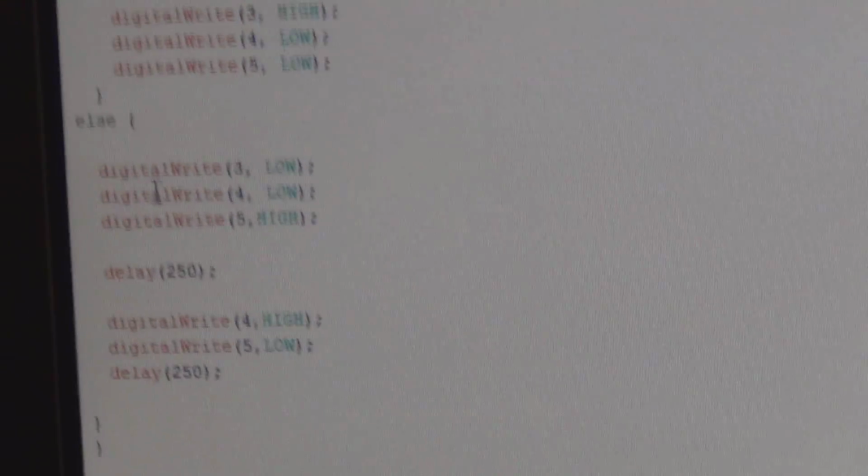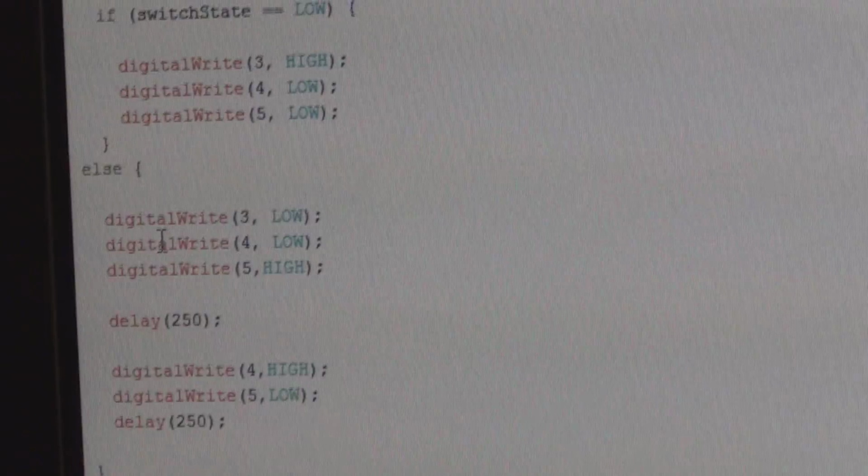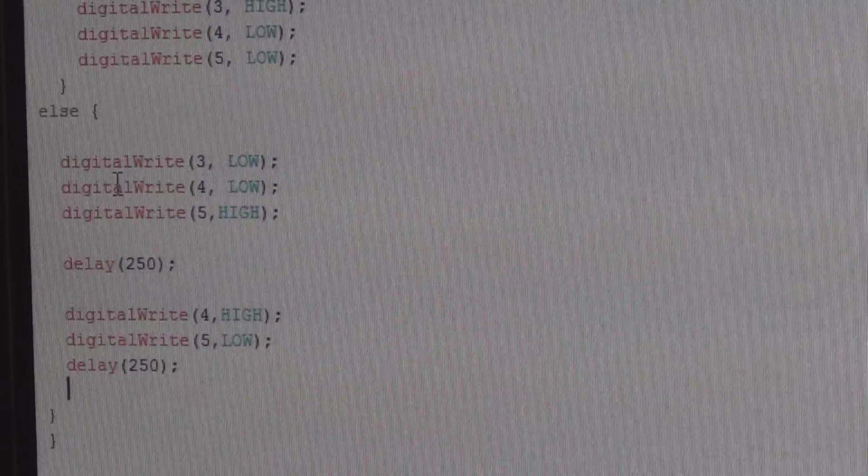Okay, so you can see there that we digital write so that 4 and 5 is low and high, and then we did a delay, and then we did the opposite.